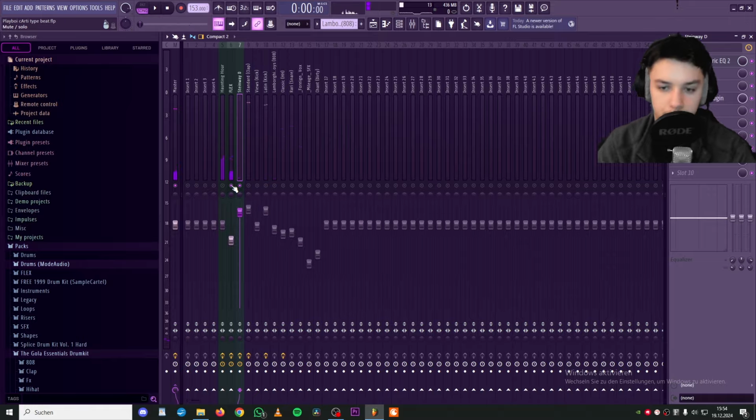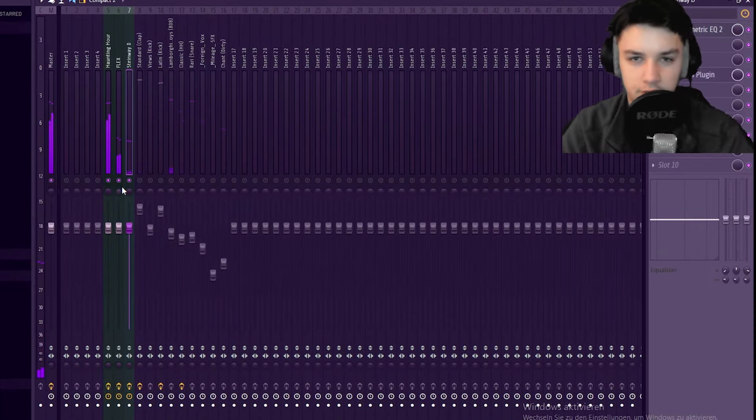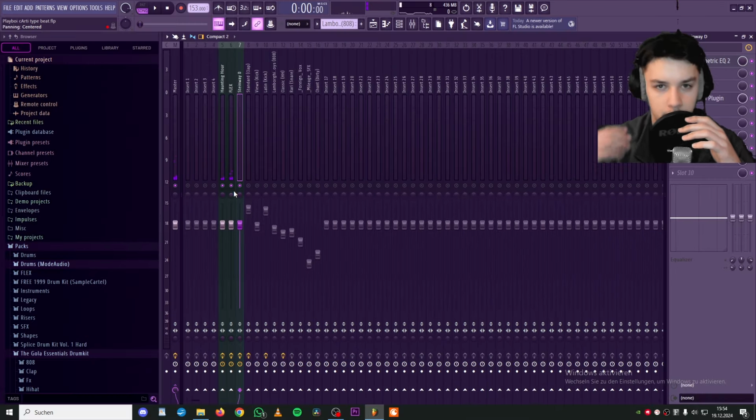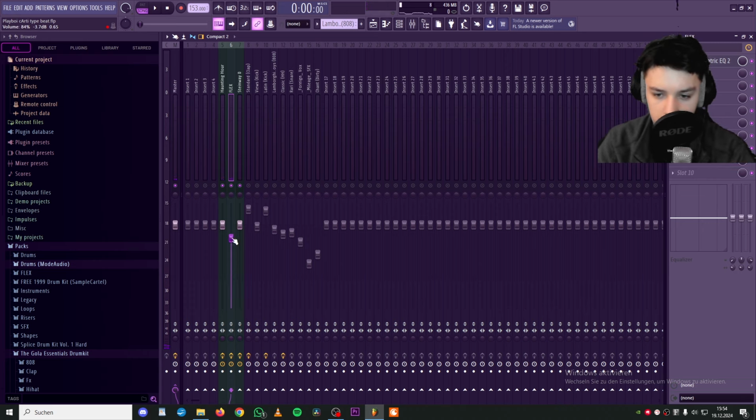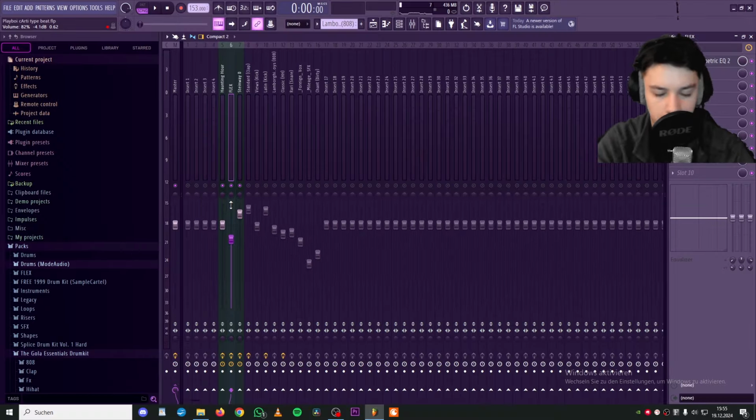But the most important thing is the leveling. If I put everything on the same level, it would be too much in the same range, so some parts would sound muddy. This is why I make this instrument a little bit lower, but this a little bit louder, so it's all a little bit balanced. You need to train that a little bit.